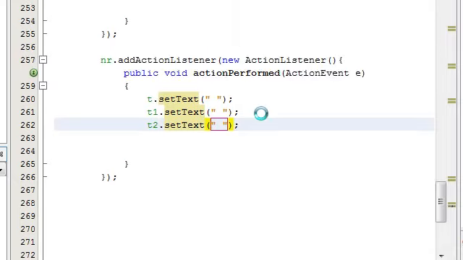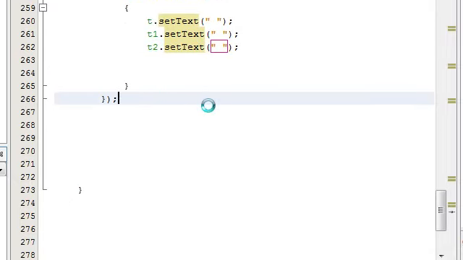Alright, so now we will write the action listener for our save button.